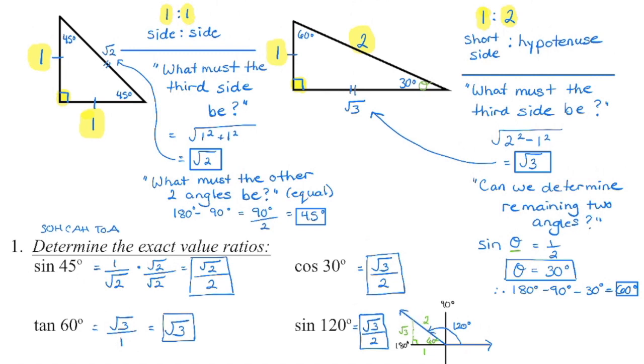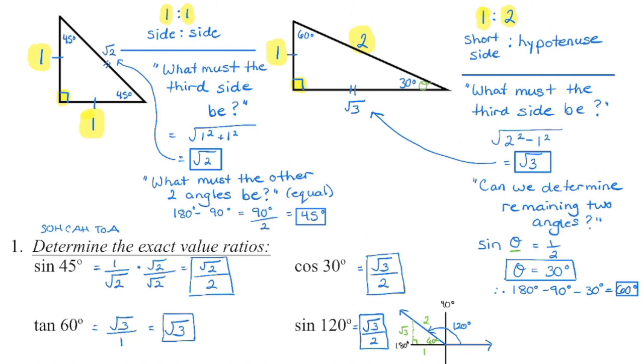I know if this makes up 180 degrees, 180 degrees minus 120 gives me a reference angle of 60 degrees. As soon as you see a 60, a 30, or a 45, you're going to have little bells going off in your head because that clues you in that's a special case triangle. We can get an exact ratio.